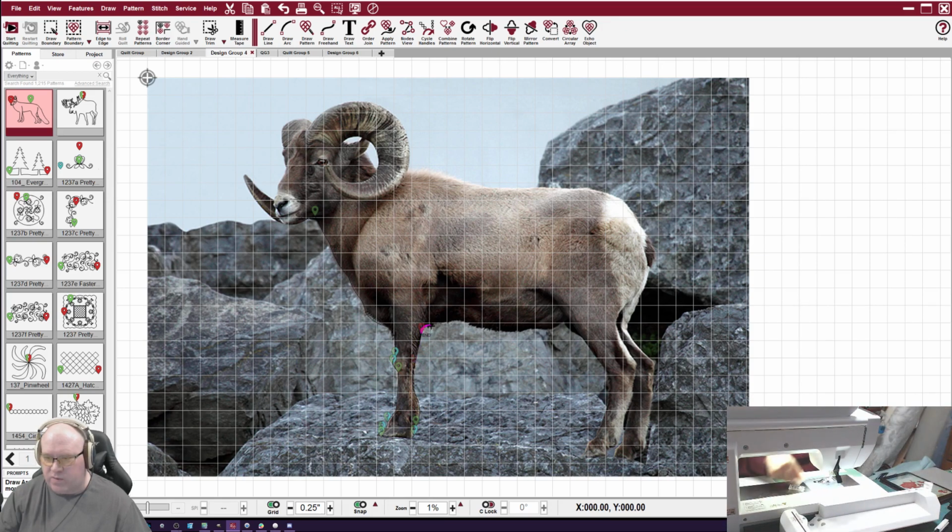So that's why we go in near the end and change it over so that we're doing it as a single pattern. You'll see here when we get to that stage, but we've got some fiddly bits to do first. We're just going to create some lines here and get some arcs in the right places.